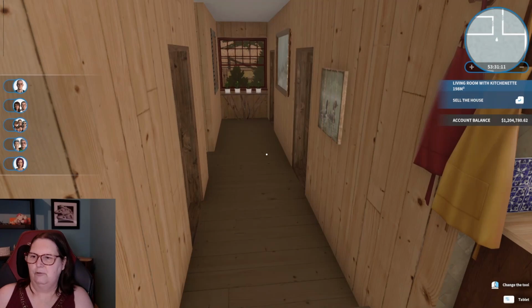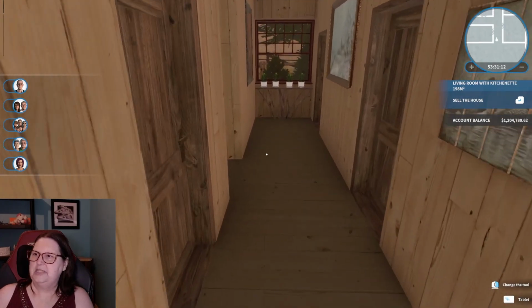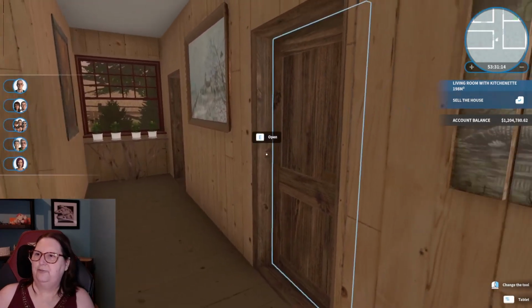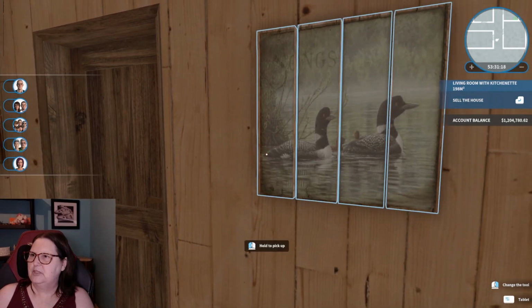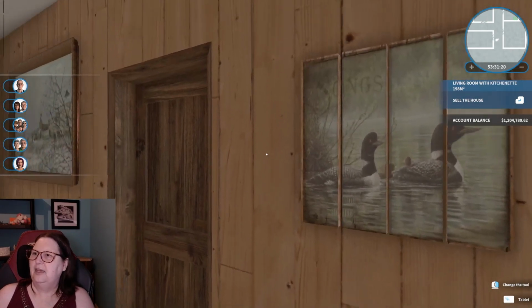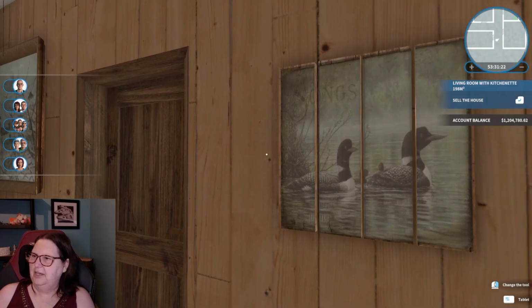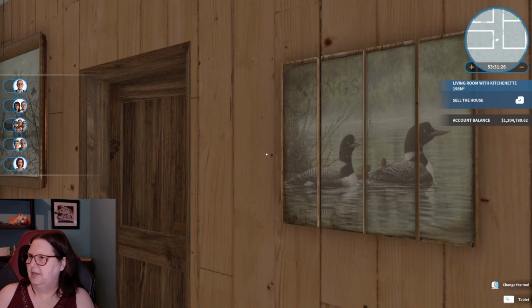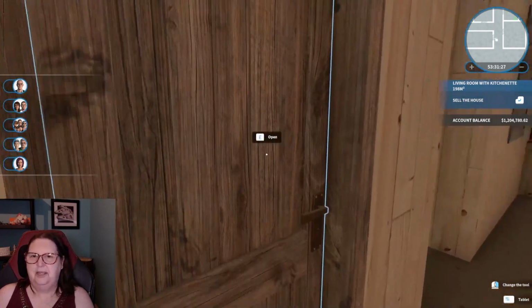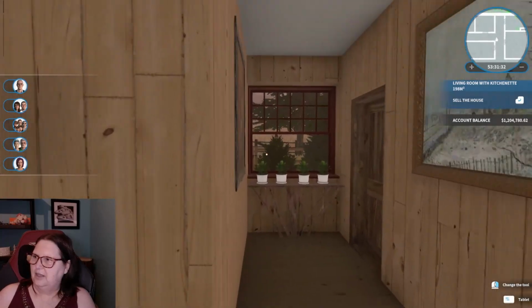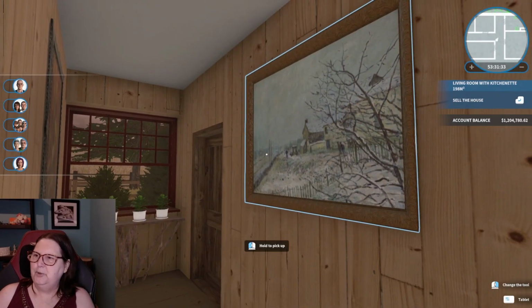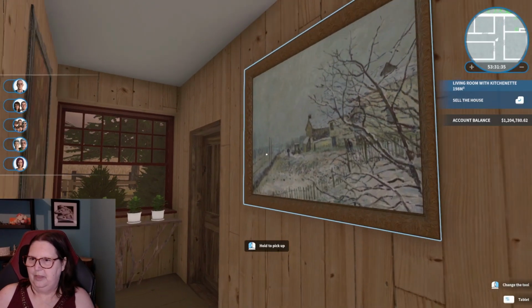And then this hallway here, once you go down the steps, is going to lead off to some bedrooms, another bathroom, as well as some other things. And we've got, again in the hallway, some artwork, some ducks in a pond, and let's see. Here we have a snowy landscape.